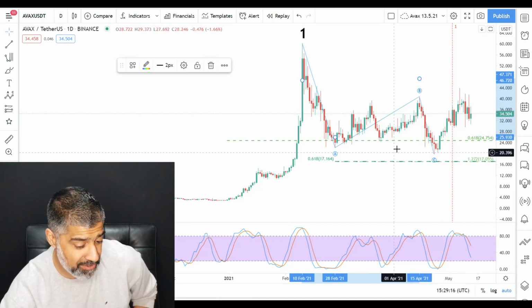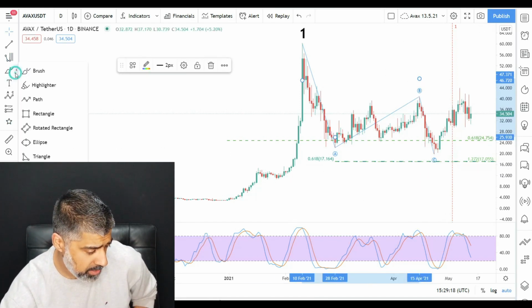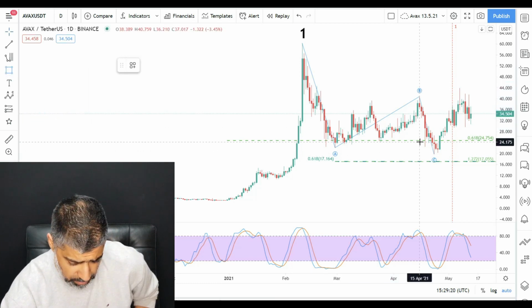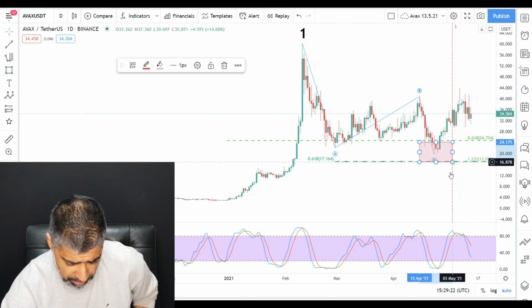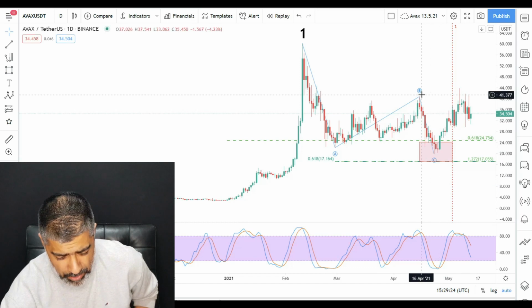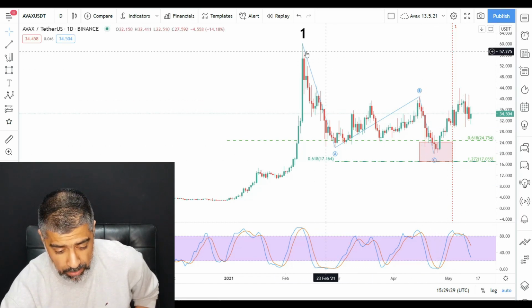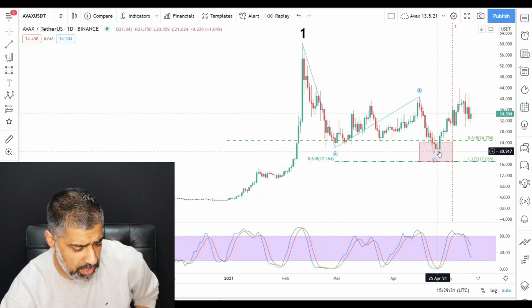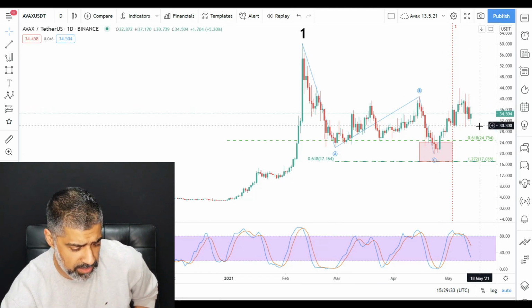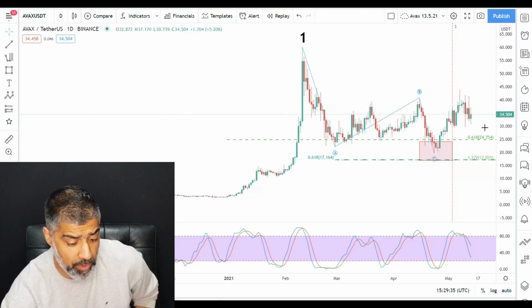So if we didn't have this data, I would normally draw a rectangle and it will look something like this and kind of go, look, we're expecting a low here, and it's hit this, and it's gone over this high. So that's our first indication that this low is confirmed, but we really want this low to be taken out. But it looks good. It looks good for a long position because it's gone up, it's gone down, so we've got a correction. So we're going to look at two more things here.